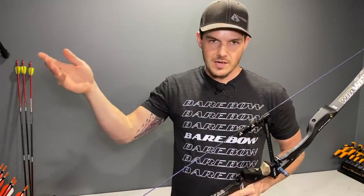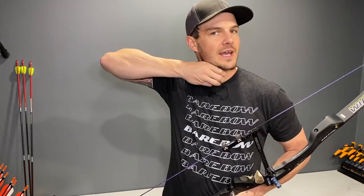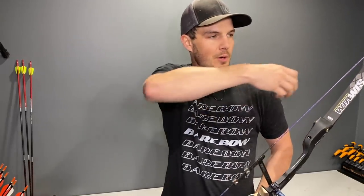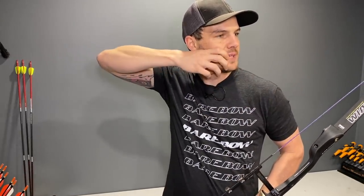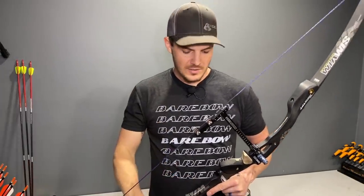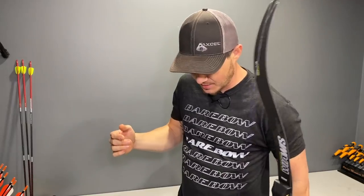With regular recurve, we have an under the jaw anchor. So pulling down just under the anchor to anchor up is very easy and natural, and it's not very disturbing. But for Barebow, pulling down to come up to anchor is going to be more challenging. There's a lot more stuff going on back here. So I kind of want to show you some of my thoughts form-wise on how to translate or how to use both methods or both styles.